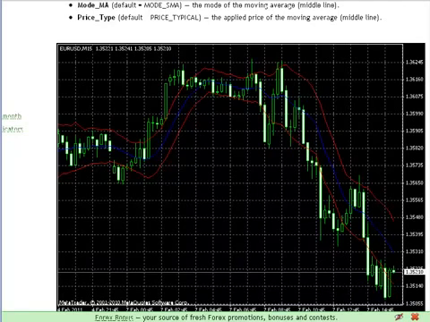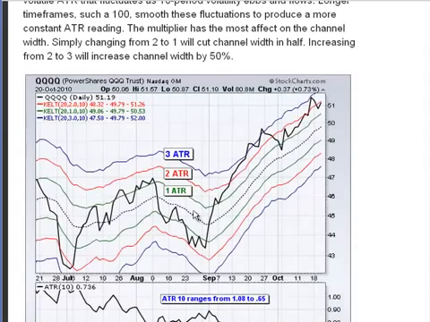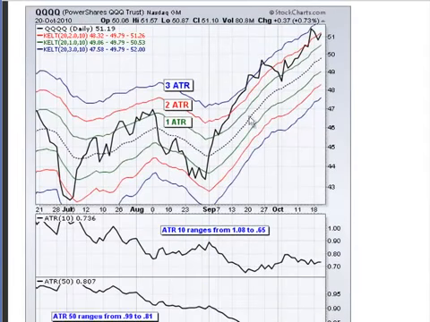Now, that's one way to look at it. Here's another example, and you can go multiple average true ranges from the midline. You can see this little dashed line is the moving average, and then you've got 1 ATR, 2 ATR, 3 ATR. The more extreme it gets, typically, obviously, the more extreme the move is, and eventually you fully expect that the market is going to snap back the other way.